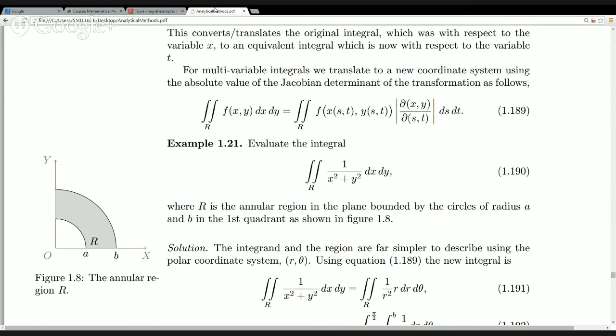What values of theta do you have to take into account? Remember, theta is this angle here. Sorry, question. Why did the extra rho come in? Because I'm following this formula. I have the Jacobian and then the differentials for the new variables. Another way of thinking of it is dx, dy, dz is equal to rho, d rho, d theta, dz. You need the extra factor of the Jacobian in there.